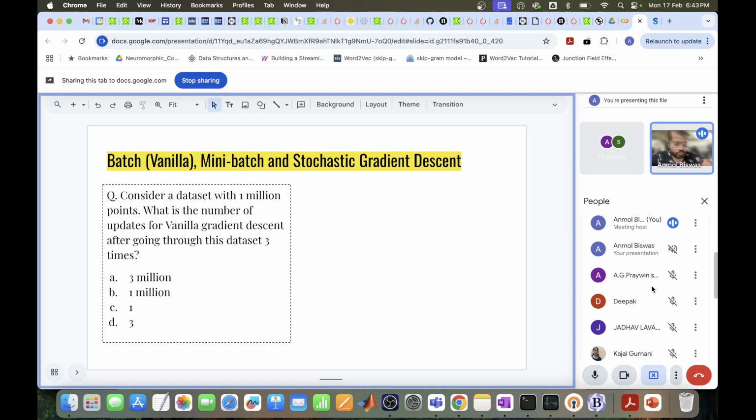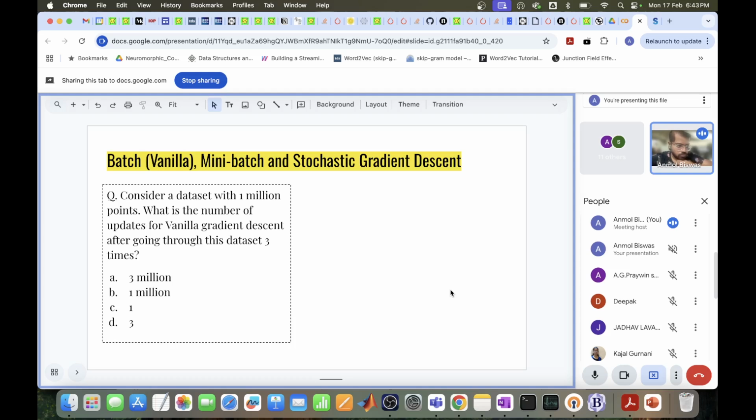So with vanilla gradient descent, irrespective of the size of the data set, if you run through the entire data set once, it will generate one update. So irrespective of the fact that there are a million points, if you run through it three times, it will only update your weights three times, right?